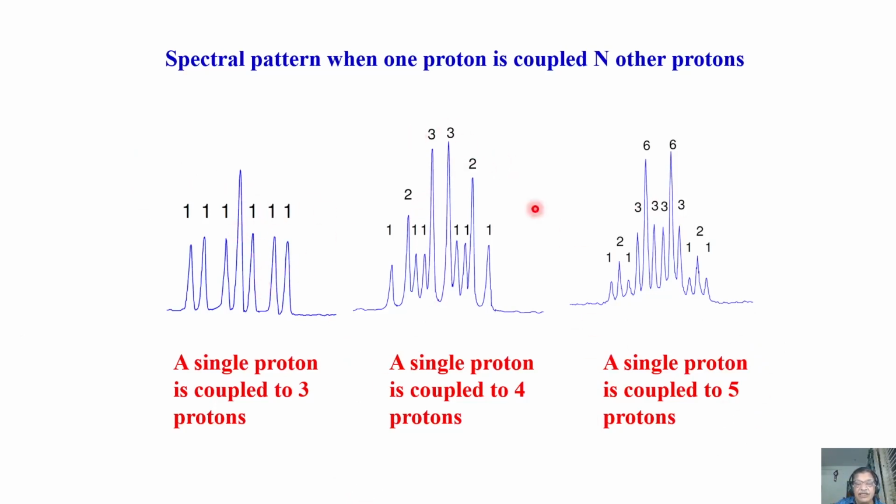So, take an example here. Let me work out and tell you. All of you should be in a position to work out now. One single proton is coupled to 4 other protons. How many peaks did you get here? 16. But the total number of spins is 5. So, we are observing 1, the remaining 4 are coupled. So, there are totally 5. 5 into 16, 80 peaks are there in this. Very, very difficult, you know. So, 5 into 16, right? 16 into 5, 80 peaks will be there in this entire spectrum.